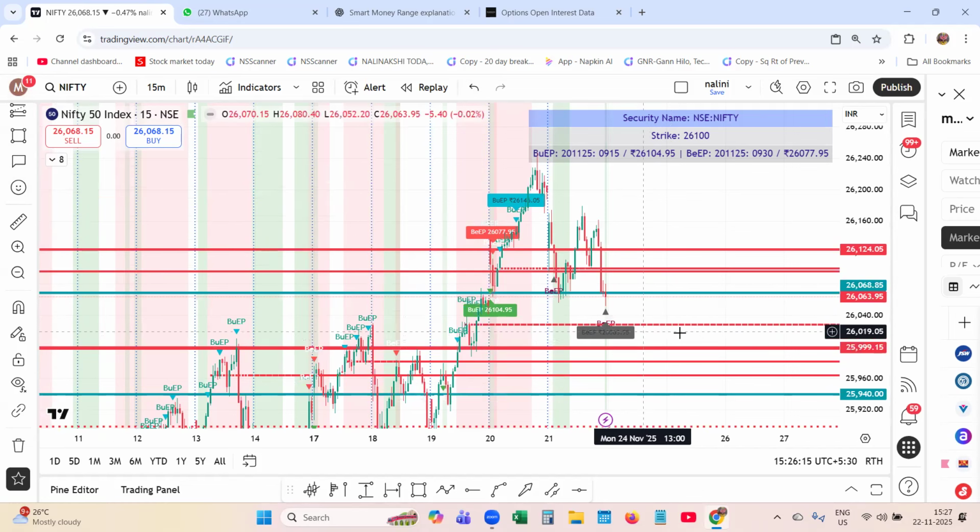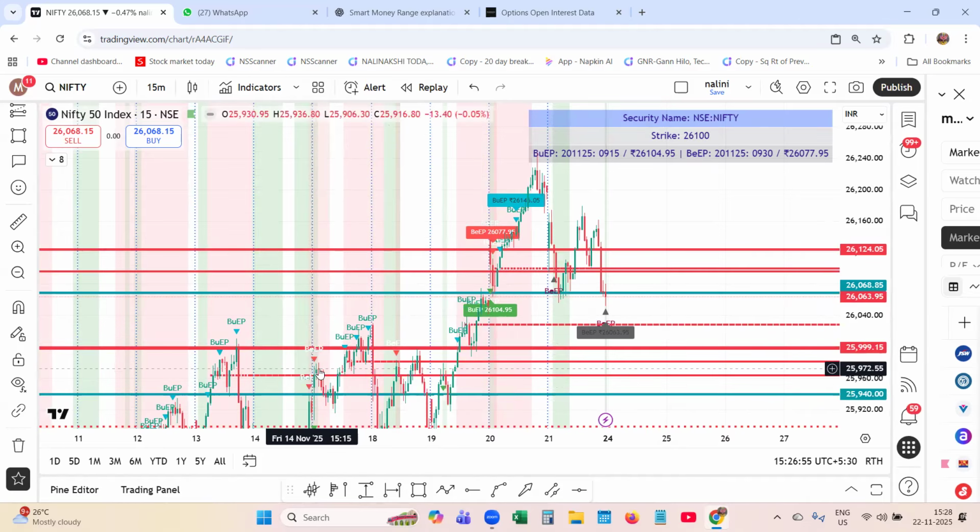Okay, suppose the market comes down to 26,027 and goes, if it is a support, you don't have in between support, you have got this one only, 25,999 from this EP. In between you will not be getting, and the market maker will not stop at the exact level, it will stop in between. See, the levels you can see here, there is no in between level. In between level is plotted, in between level you can make out and you can trade with that.